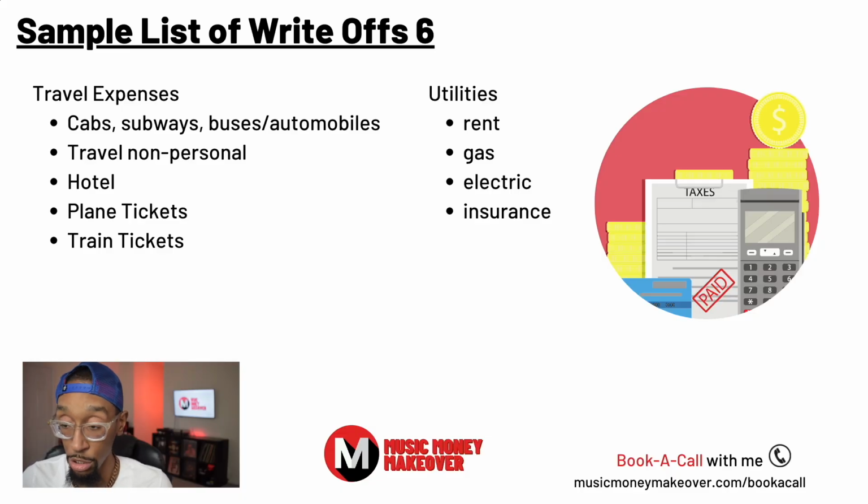Utilities. Now the utilities are for your home office, right? You can write those off too. The gas, the rent, the electricity, the insurance. We already said we could do the mortgage interest, so that's different if you bought the space. But if you're renting the space, you can actually write that off too.